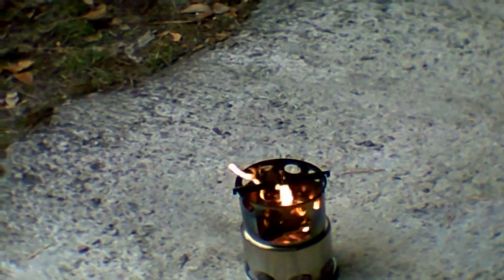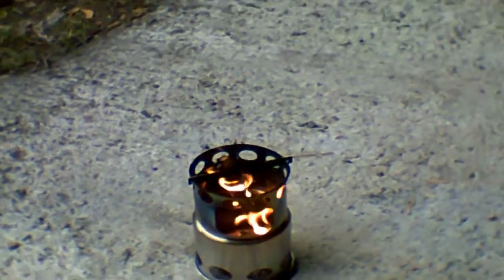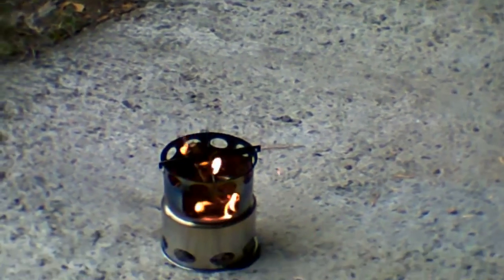And if you don't have $15-20 to spend on one of these, you can make something like this yourself with just your basic metal coffee can, some metal clothes hangers, and some holes in it to make you a small stove like this. Of course, it will not come apart, it will not collapse. It would just be basically a permanent stove. As you can see, the hole there is really small for feeding the fire. But it has a pretty good flame. Depends on what you have in there.